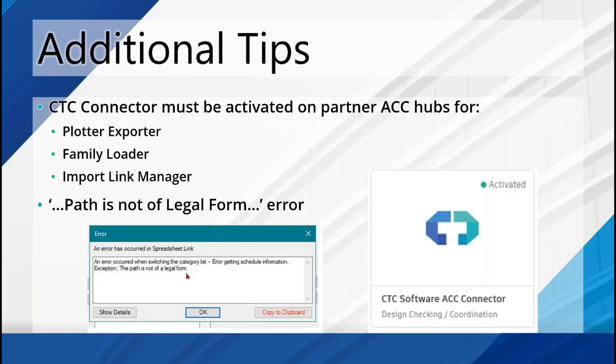Now, that could be a new project file where you want to try to use a product, or you opened a file detached because you didn't think you needed to save it for whatever reason. You just wanted to extract some data from it. That's fine if you don't want to save it. Then you should just open a local and do Spreadsheet Link or run the app real quick. And then just don't save the file when you're done. And that's okay too. But some of our tools, not all of our tools, do require that the file is saved first.